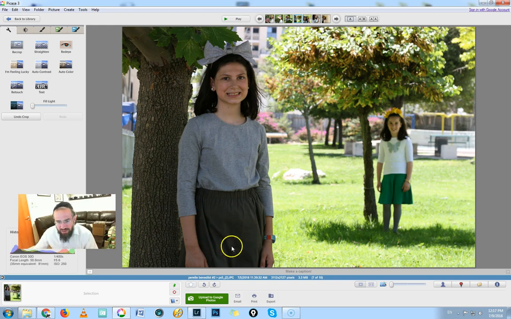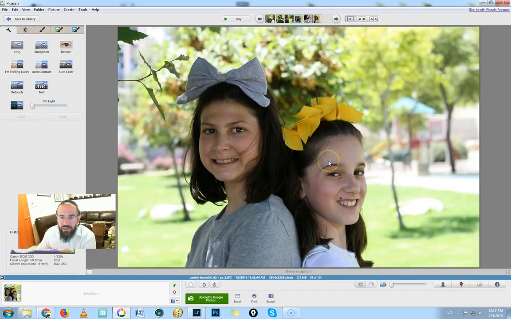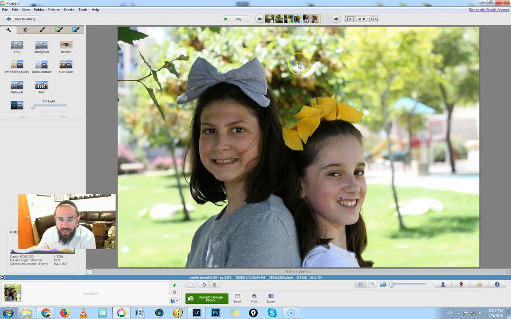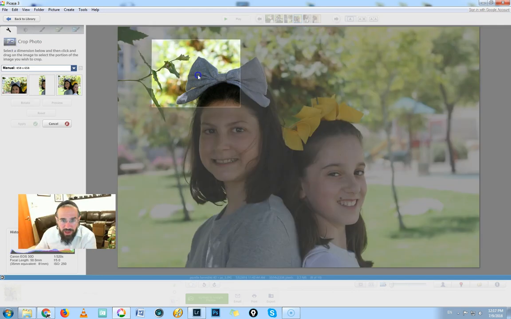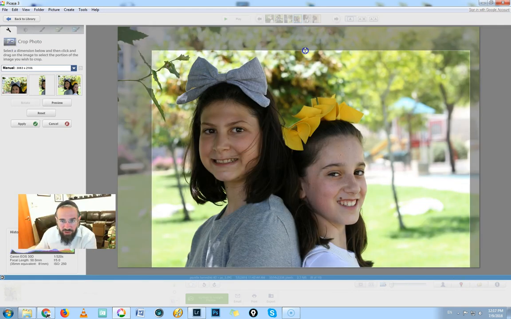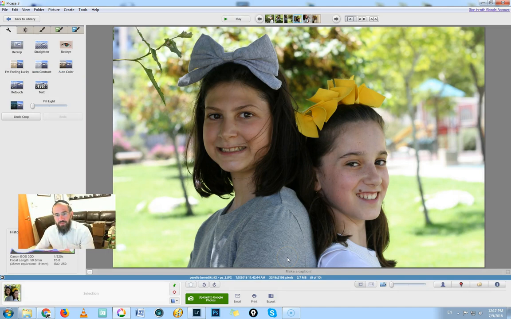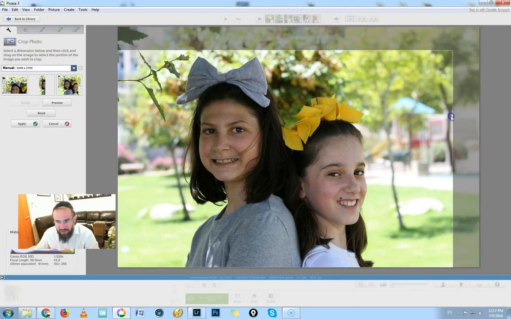Just like I said, this is the main thing here that we're going to learn, the idea of your eye following down. It's not forbidden to cut off hands, but it is forbidden to have lines banging into the side of the frame if you're not looking for a really energized, dynamic picture. Okay, and you're not. These are two cute little girls. So, careful with excess space. Crop space from the top. We do not need that extra space over here. It could be we do need a little bit more below. That's already an improvement. I'm thinking bring that in a little bit more.